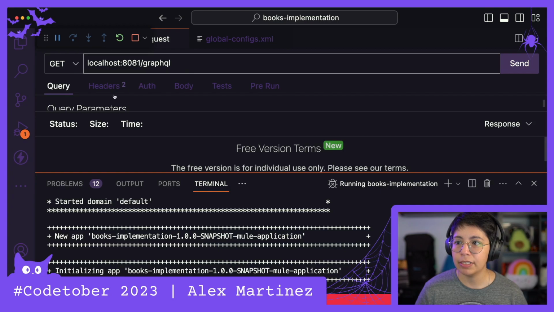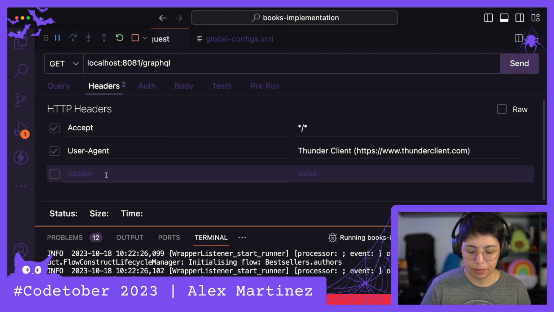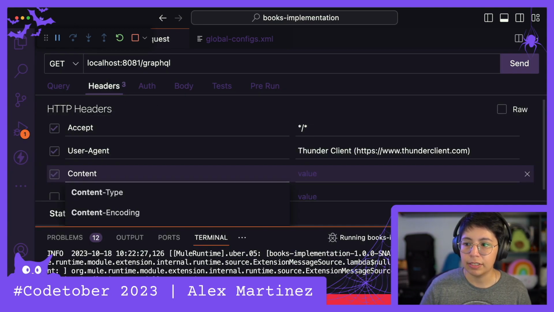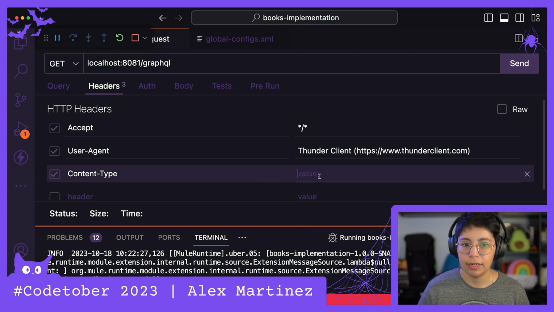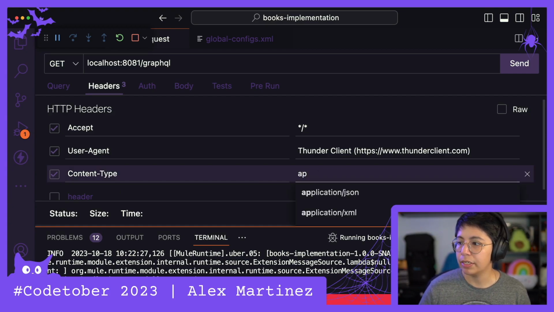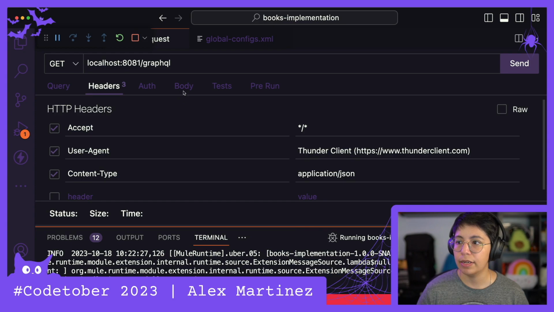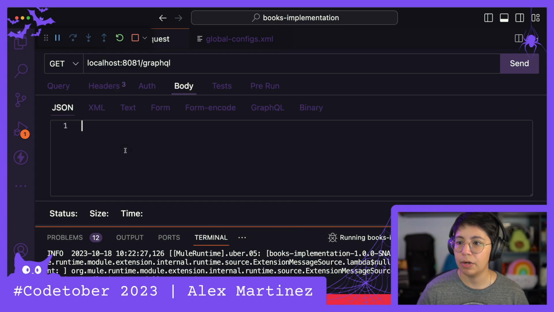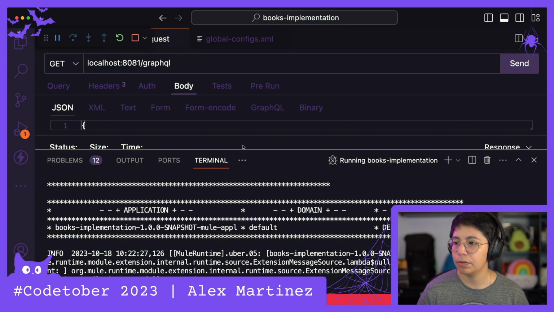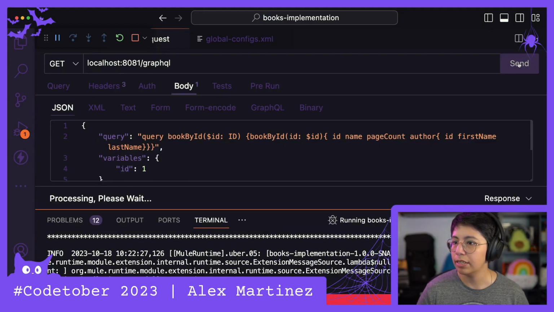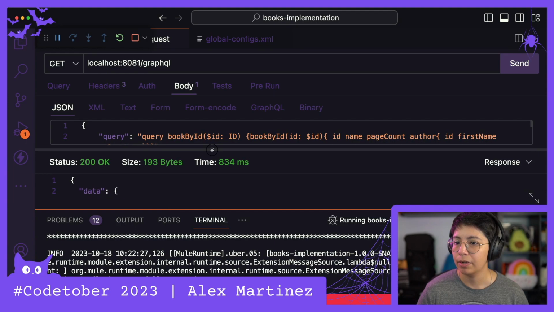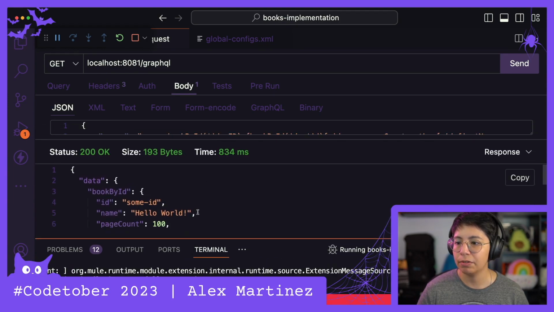We are gonna be sending a header of content type, and the value is gonna be application/JSON. And then we're just gonna send the body in JSON. So this is deployed. So let's see how that works in send. Okay, we received that 200, and we received this stuff. We were able to call it.